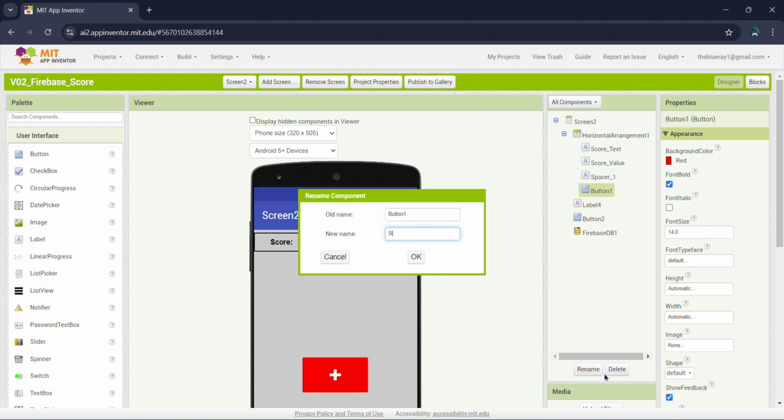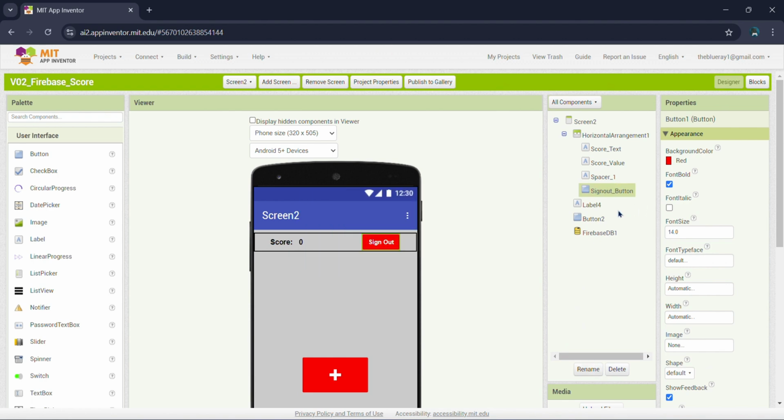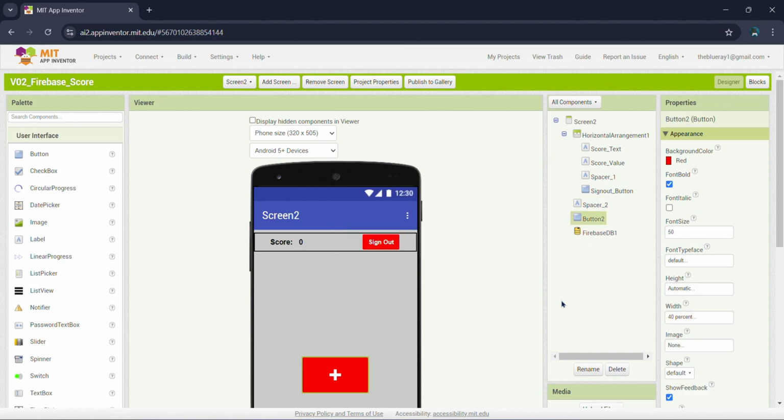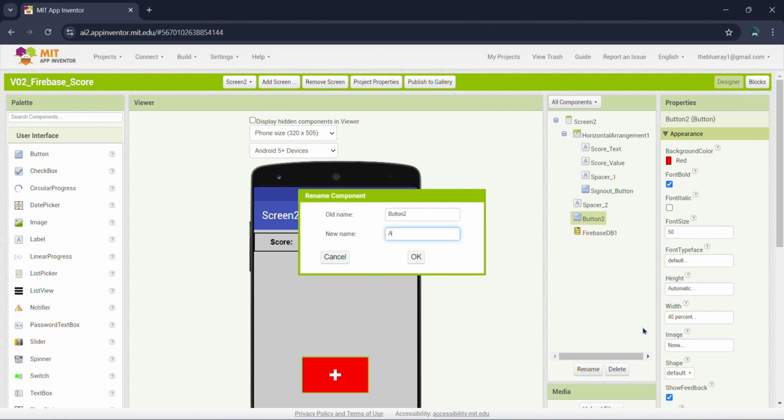Button 1 to sign out button. Label 4 to spacer 2. And finally button 2 to add button.